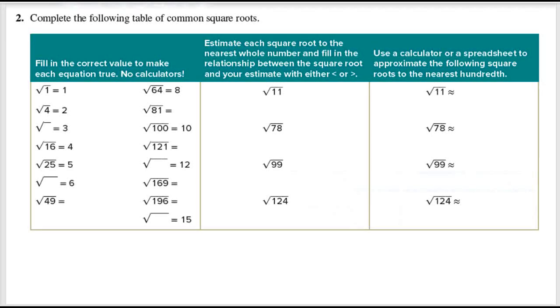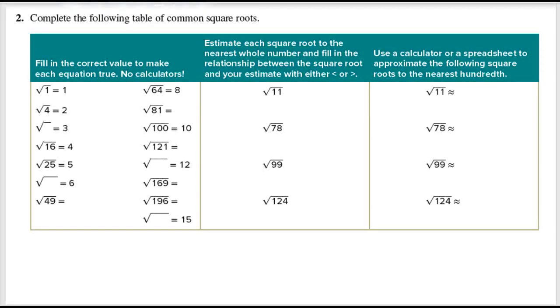Okay. Complete the following table of common square roots. You can probably do that without doing a lot of thinking, but try to think your way through it. And you'll notice then there's some samples where you have to estimate the square roots. So go ahead and do that and restart the video when you're done.